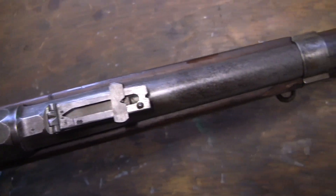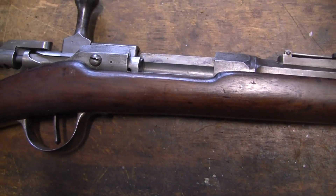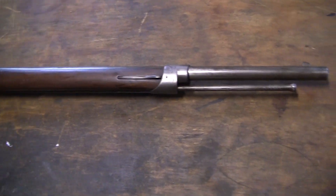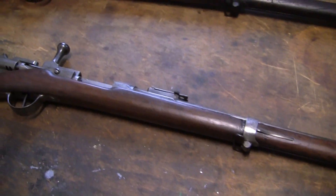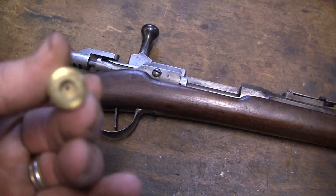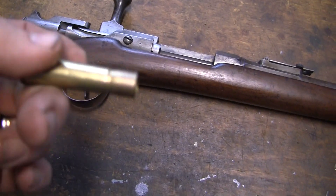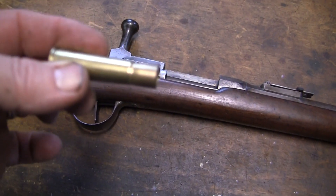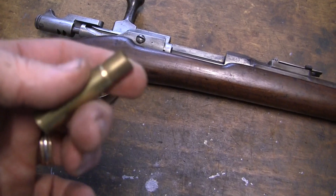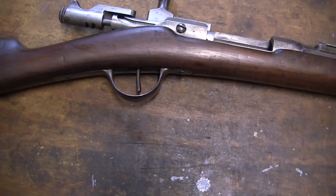Here's a look at the sights. Now this is chambered in some sort of unique cartridge — it's a shortened version of the 11mm Gras. I haven't done enough research on it yet, I just got it less than a week ago. There are some guys in France that shoot them, and basically I think what I'm going to do is take cases I was making from .348 Winchester, shorten them up, and see if I can make them work. The fellas in France shoot a .45 caliber pistol bullet or something similar. The original round had a shortened case with a little lead ball on the end — so it basically shoots a squib load.